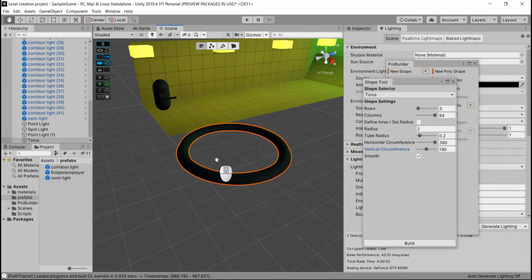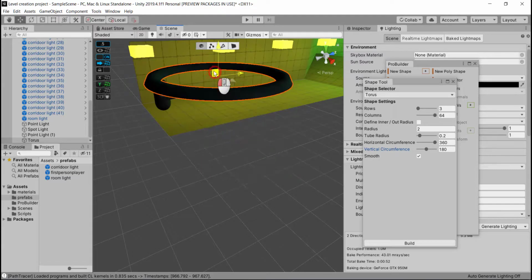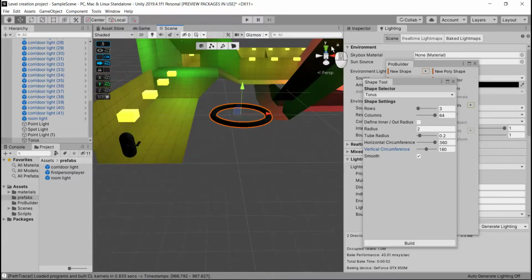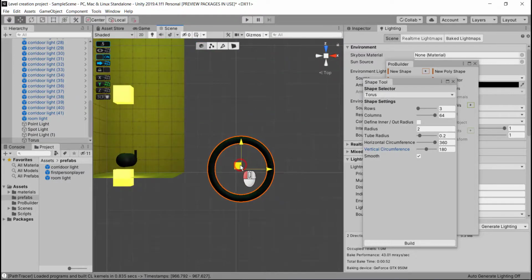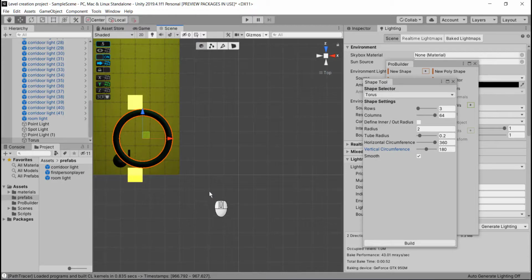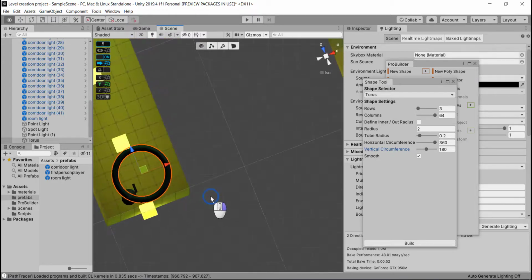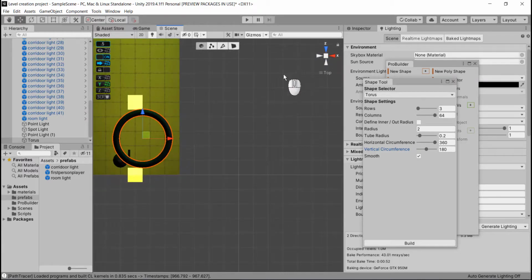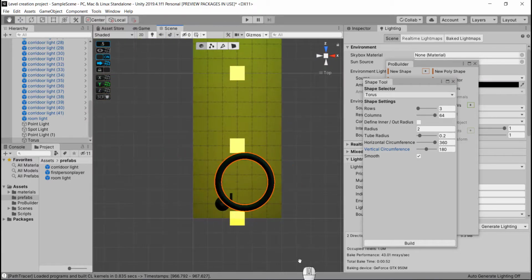Now let's go to our move tool. Let's go to our top view. Let's switch to isometric view. Yeah, it would fit around here easily.